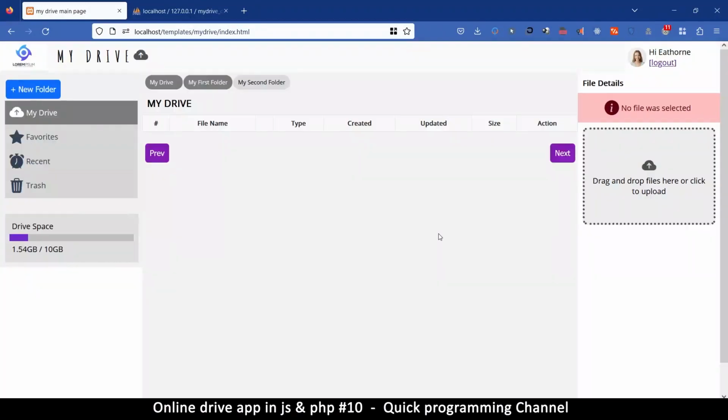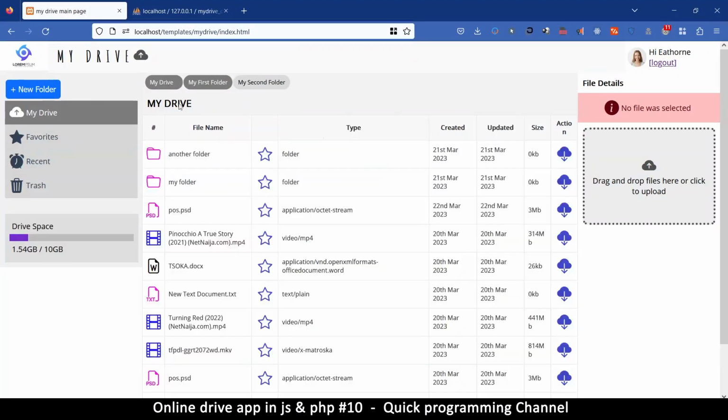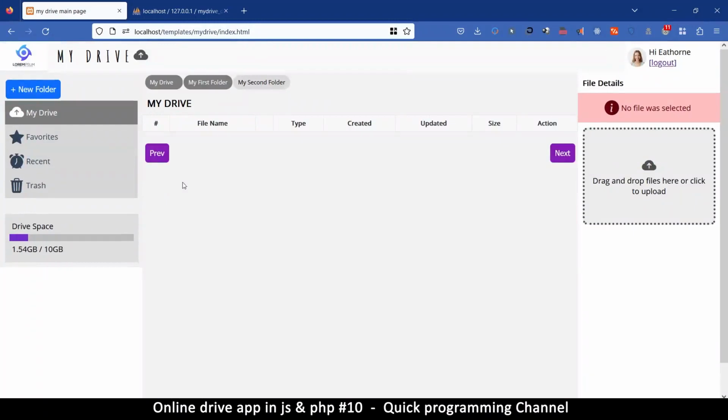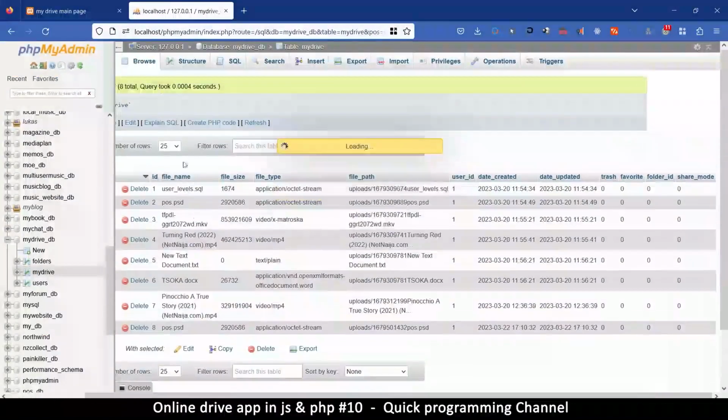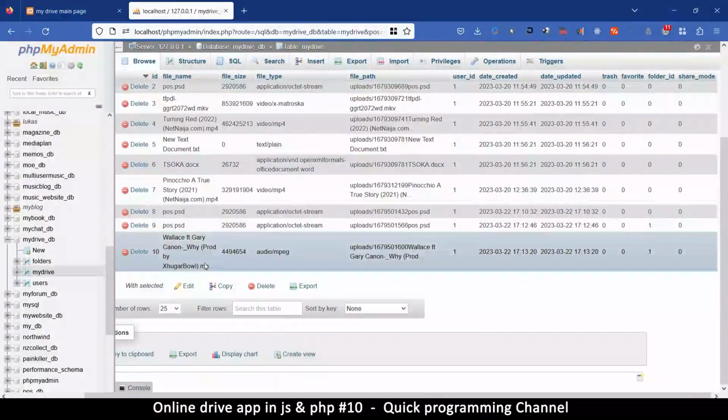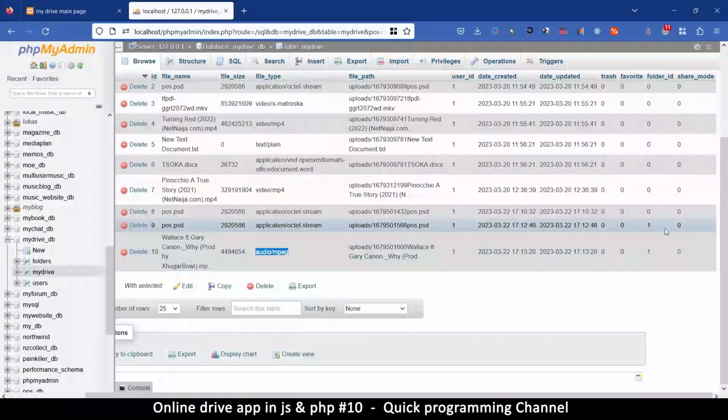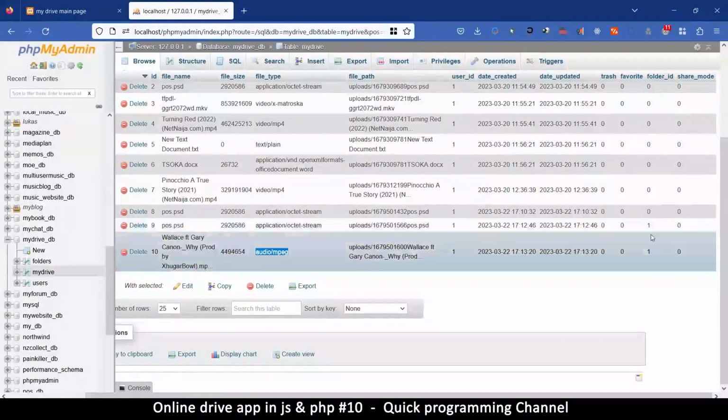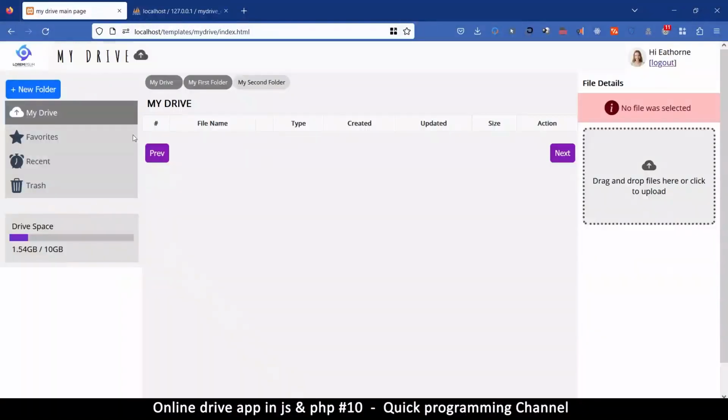Okay, that was weird. Let's go back to here. So it's not in here, and it's not in here. What is going on here? Okay, let's look for the file. Let's see if everything was saved properly. So here it is. The file was saved properly over here. That's cool. And there's audio MPEG as the type. Great. And correctly so, it has folder ID as 1. So this should work as intended. But it seems there's an error.